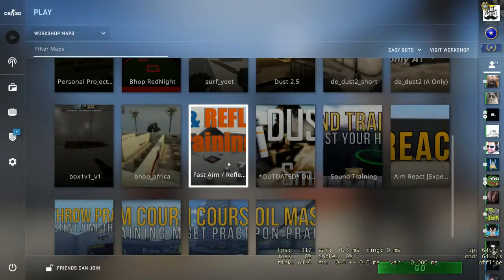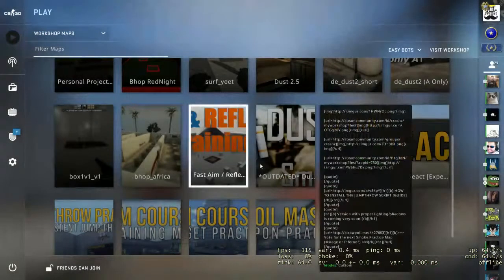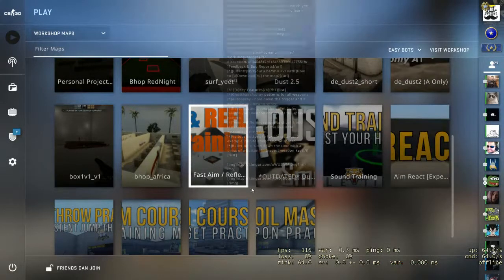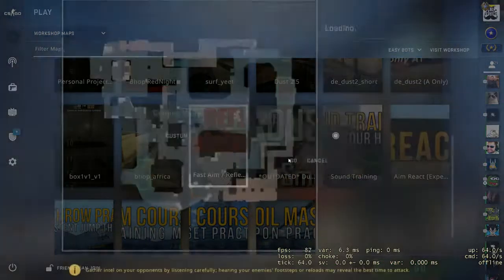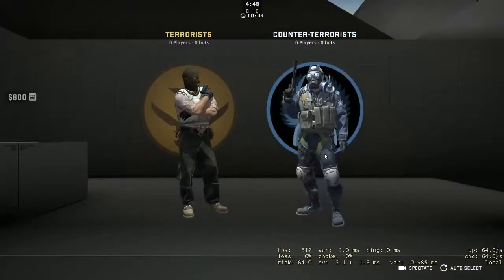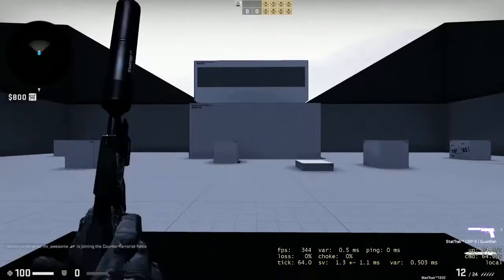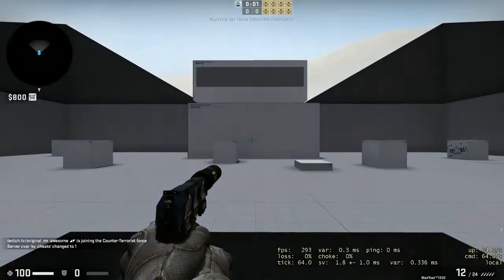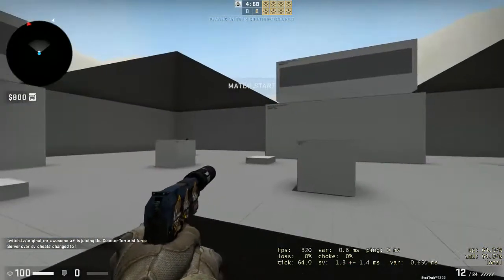But instead of Aimbotz, I actually like this fast aim reflex custom workshop match. It was suggested by one of my friends. This is a nice map actually, and today I'm streaming at 720p 60 fps. And everything is happening. Data consumption is nominal. Okay, let's see how much data this 5 MB takes.